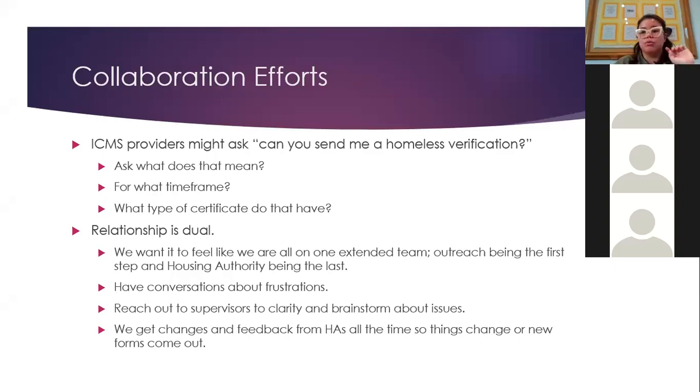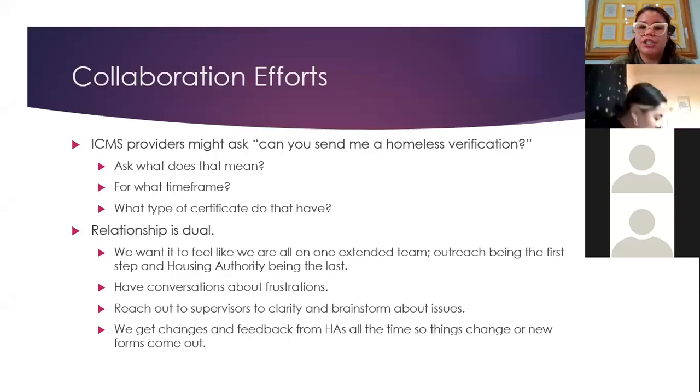And then this is something we like to wrap in for everyone, which is understanding collaboration efforts. I know that everyone plays a vital role in helping our clients get housed. It starts from the very beginning, obviously with outreach workers, and then outreach workers help case managers to prove homelessness and help clients get into services. And then from that, it trickles up to the people looking at the applications, our supervisors, and the people who get our grants, and it all interweaves into how we help our clients get housed.